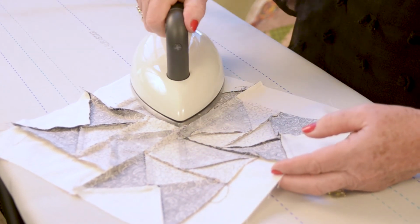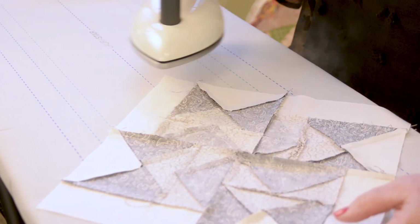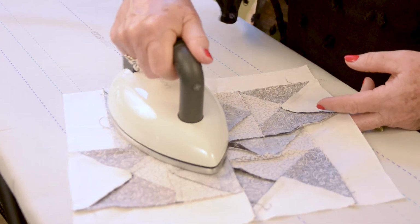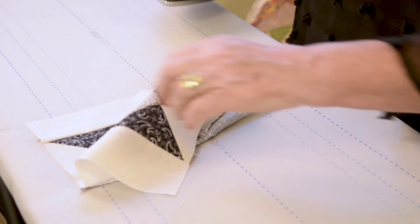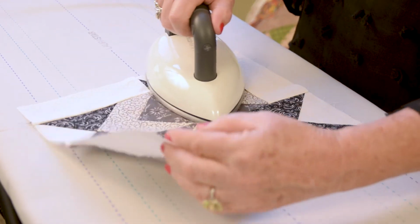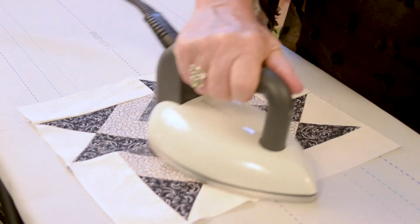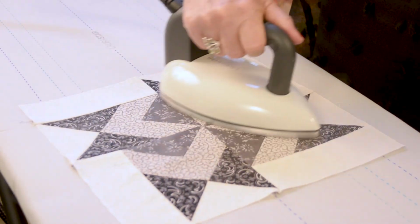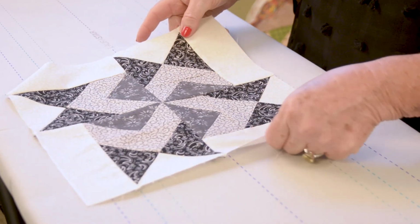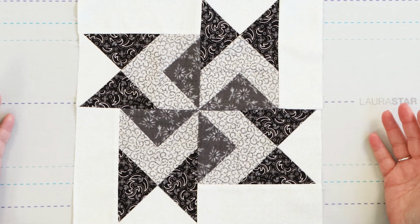Now, I don't need any spray. I'm not opposed to it, if you as a user feel like you need it. But I have found, honestly, that most of the time you need your spray because your iron isn't doing the job. So now I'm going to give this another little hit, and I'm going to get this block. I can actually, folks, take a block that wasn't particularly a perfect square, and I can make it a perfect square with this iron.